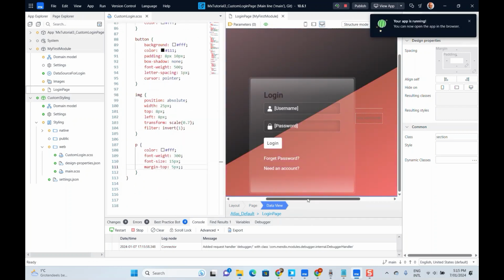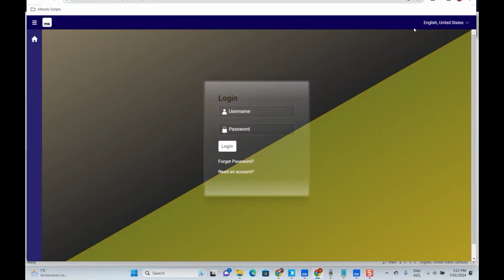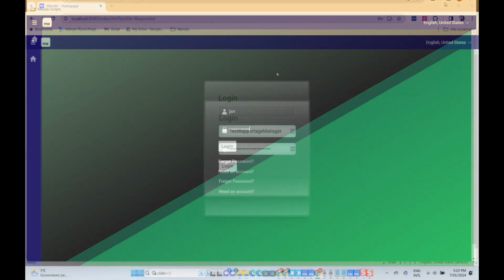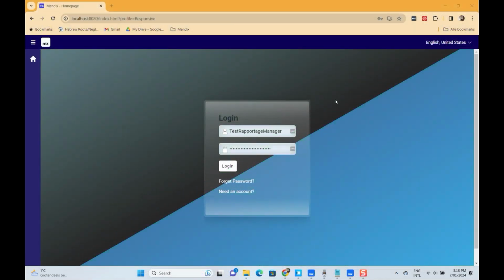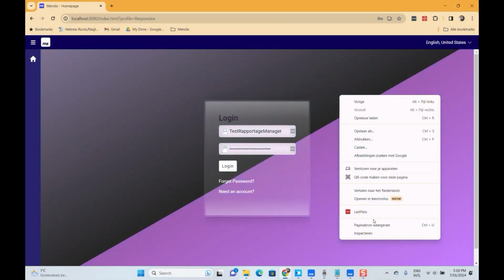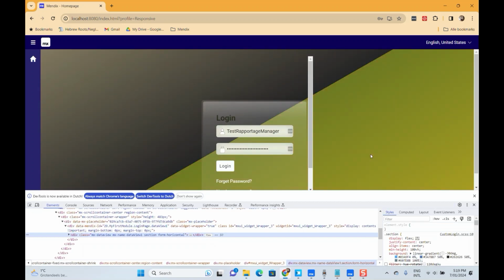And finally, the result of our custom login styling. As you can see, the login header falls out of style. I forgot to style it, sorry. If you insist on fixing that, I think you now have enough knowledge to do that yourself. But there is, however, one more thing that we need to do, which is to look at how Mendix translates this to the browser, and how we can debug something, for example this login that is still black. How can we debug it?